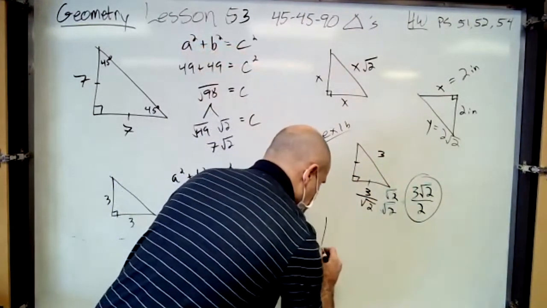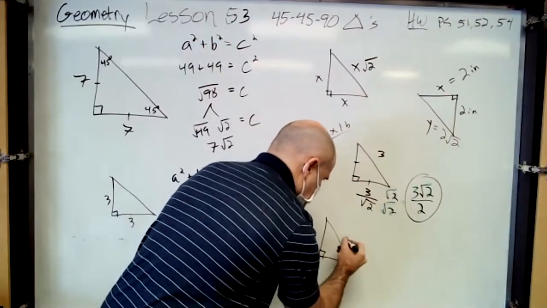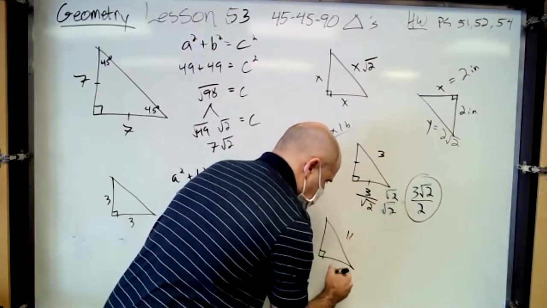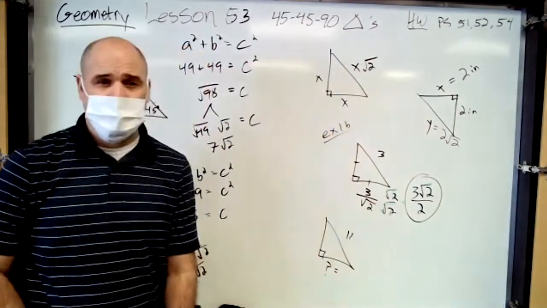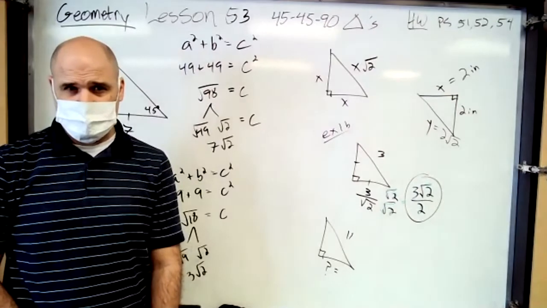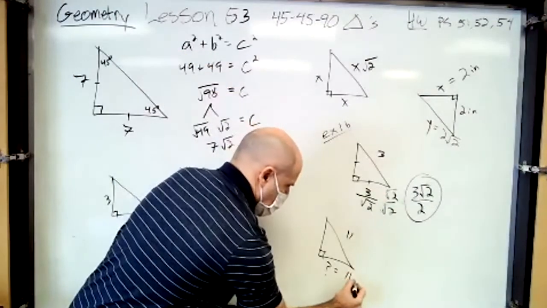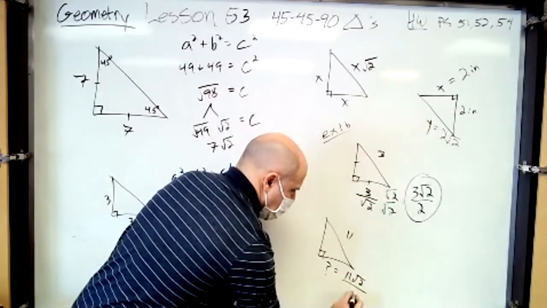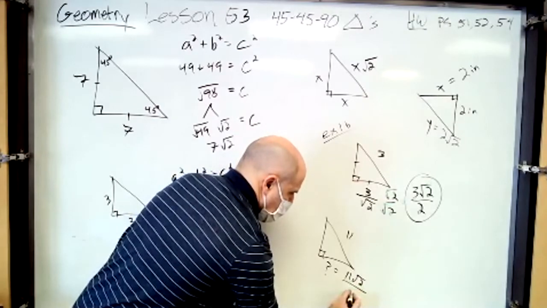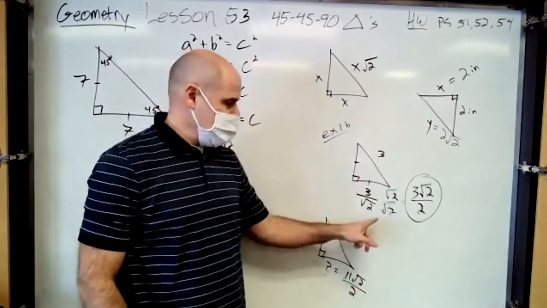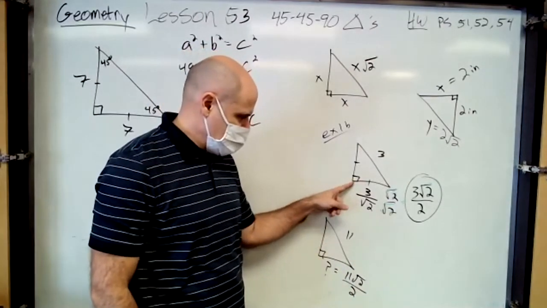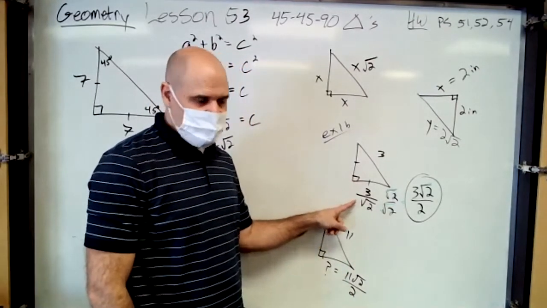So real quick, let's apply the shortcut. If this is 11, what's this? Oh, it's 11 radical 2 over 2. So that's me already getting rid of the radical. Oh. So you could just go 11 divided by radical 2. That's what I was doing.